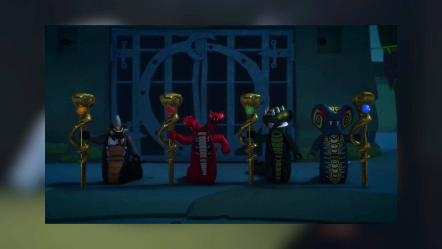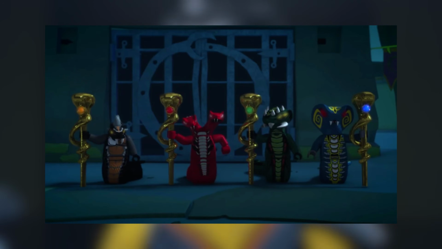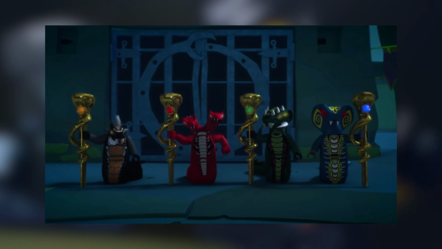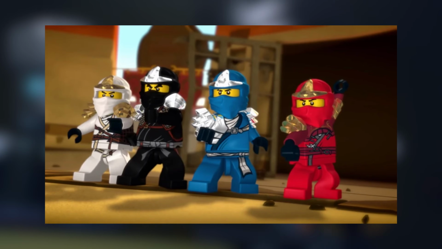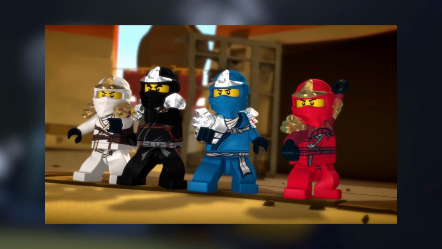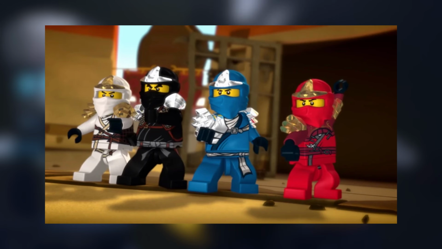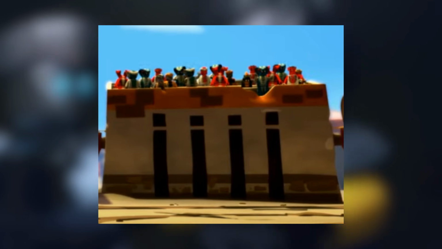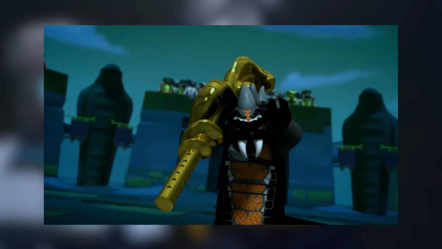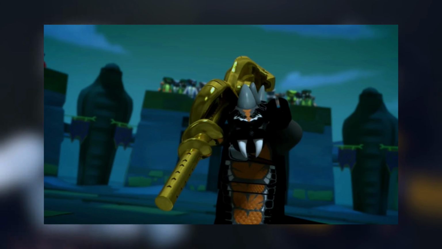Number 3, we are going to be going to the episode The Snake King. And this episode has an animation error I never saw until I researched this video. When the ninja arrive at the lost city of Ouroboros, we have a panning shot showing all the snakes in the stands waiting for Pythor to speak. Now, if you look extremely close, you can see a Baitar who is T-posing. And not only is he T-posing, you can see his arms are stretched as well.